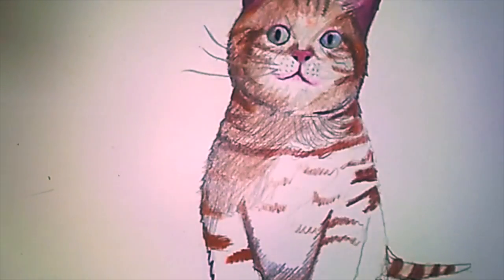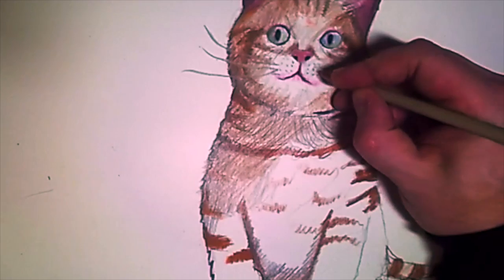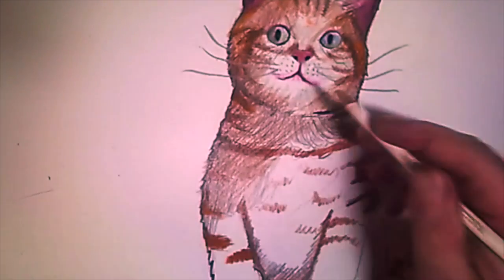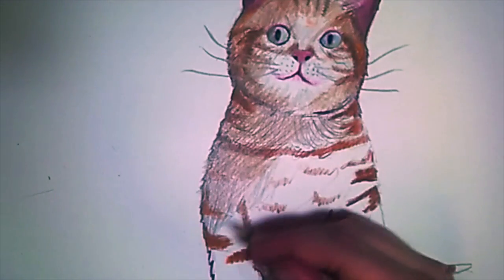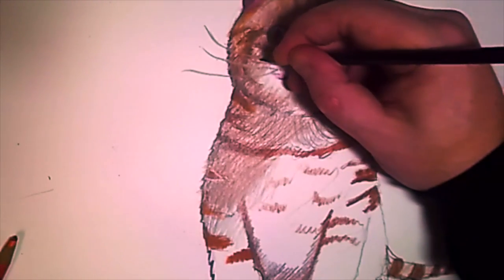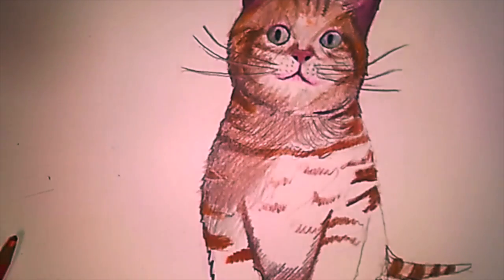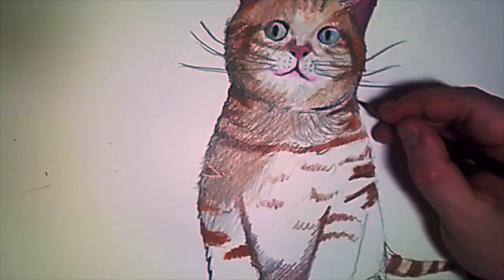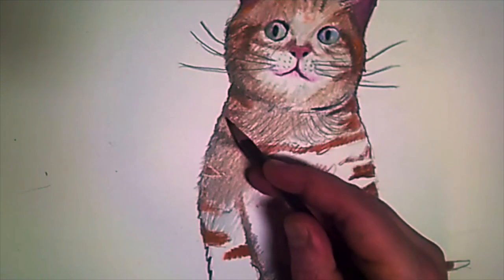Going to put some whiskers on the guy. I'm going to take it off the side. I put the whiskers on last, only after I'm pretty much done with the face. What I'm doing with the black colored pencil is outlining the whiskers. In colored pencil, black is the color of definition. So if you really want to define something, you use black, but you can also use those grays.